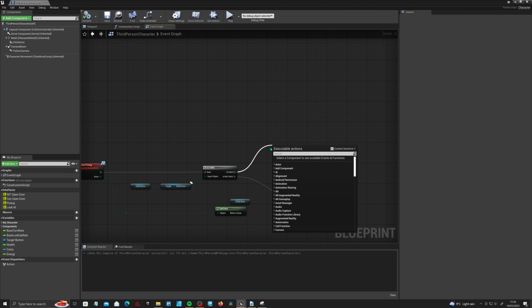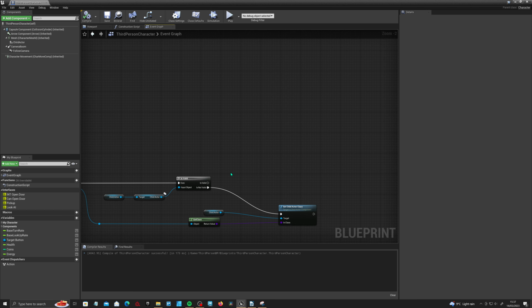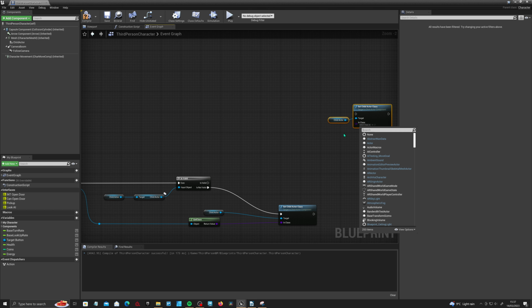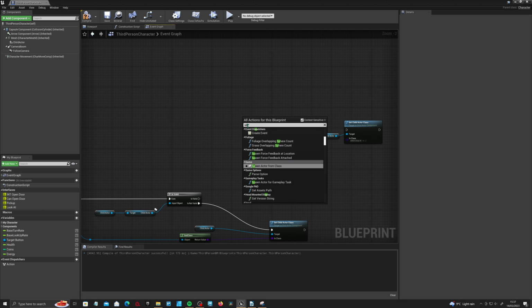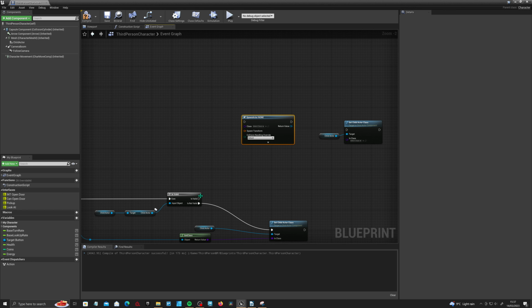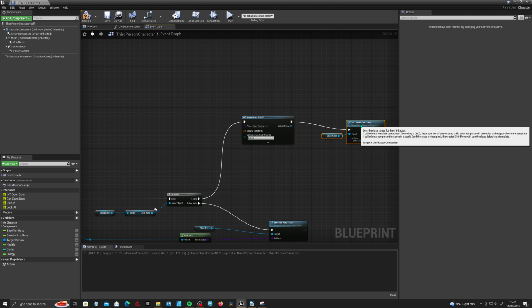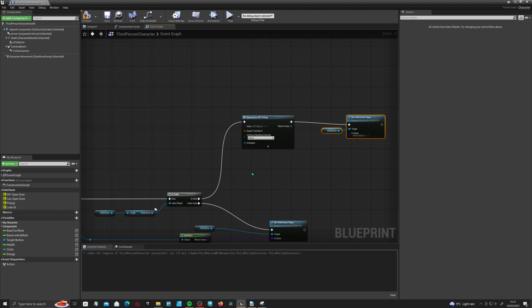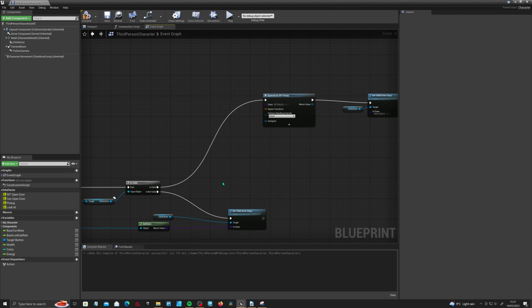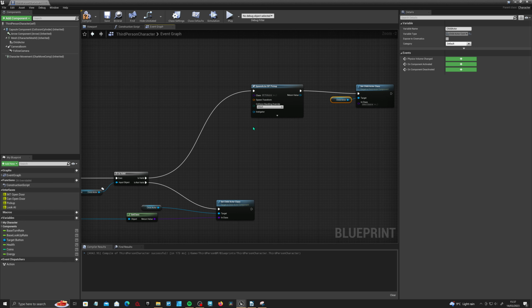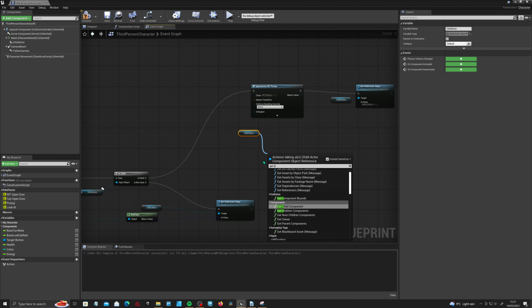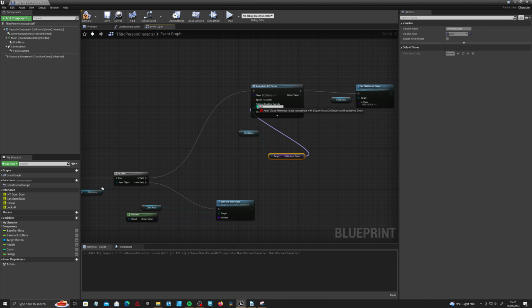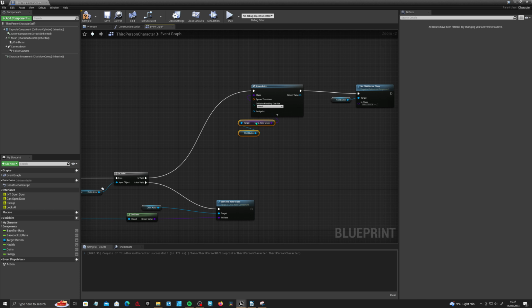So if it is valid and we press the button, i.e. if we already have something in our hands, we want to drop it. So what we're going to do is we're going to duplicate this up here like this, and we're going to leave this blank, and we're going to right click and type in spawn actor of class and chuck this guy into here, chuck this guy into here like that, and we're going to set this to the same class. So let's say it's the pickup like this. And what we could actually do, just to make sure this is the correct thing, we could get child actor class and then put that guy into there, and then that's absolute definite.